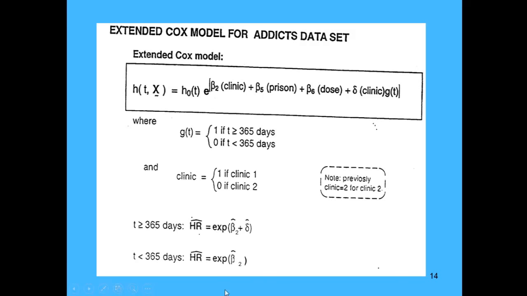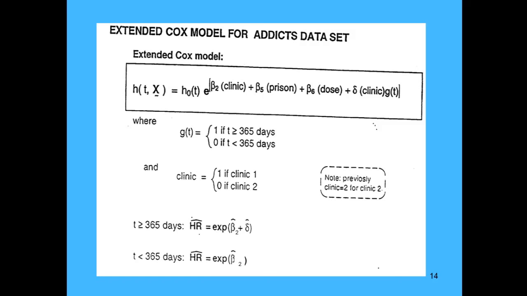So what have I done here? I've defined a model, and this is an example of a Heaviside function. From this model, I've got a hazard ratio that's a different number depending upon whether you're before 1 year or after 1 year. It's a different number providing what? Well, if delta was 0, it would be the same. If delta was 0, if this term wasn't significant, then I'm really saying the hazard ratios are the same before and after 1 year.